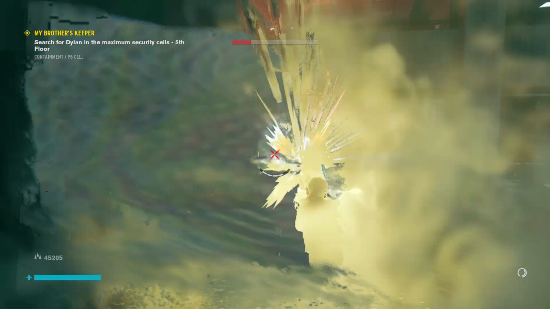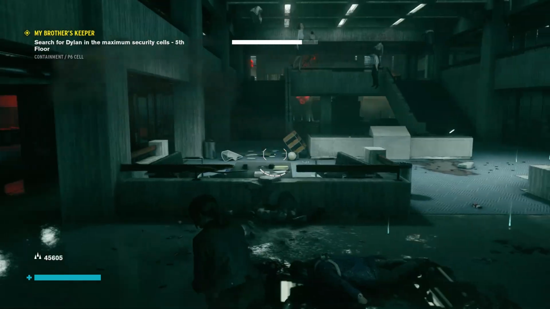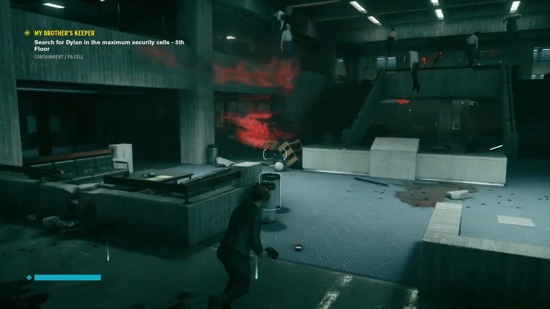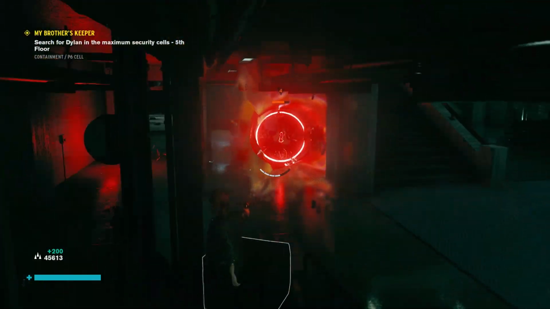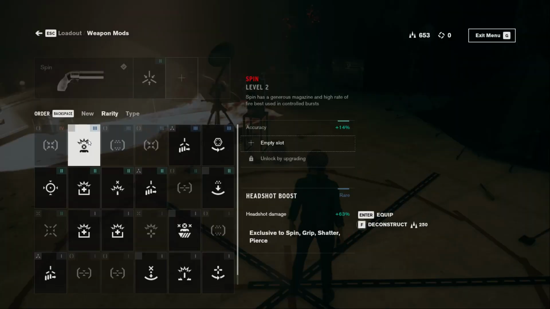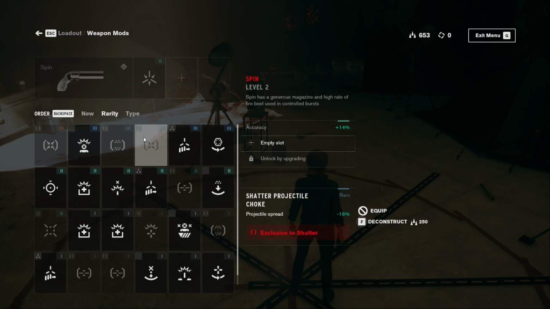I hope Remedy will address this imbalance in the sequel because the service weapon is too cool of a concept to be overshadowed by the psychic powers. Speaking of things that need addressing in Control 2, please, for the love of God, fix the looting/crafting system.